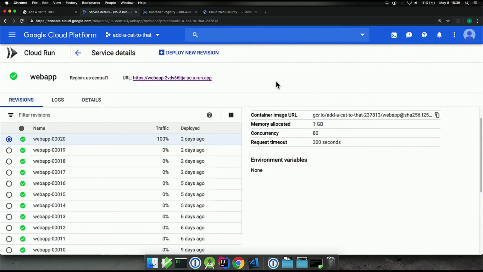Since we are also using a Docker container, not only do we get the benefits of a really easy development environment to kick up, but we also have a whole bunch of places that we can almost click a button and run it in production. And at the current stage of add a cat to that, we are using the beta Cloud Run, which we made available a few weeks back. And it's a really great fit for us. We uploaded the image, used Cloud Build, and it was pretty much turnkey, appointed our domain name at it, and we were ready to start pitching our application for the next round of funding.